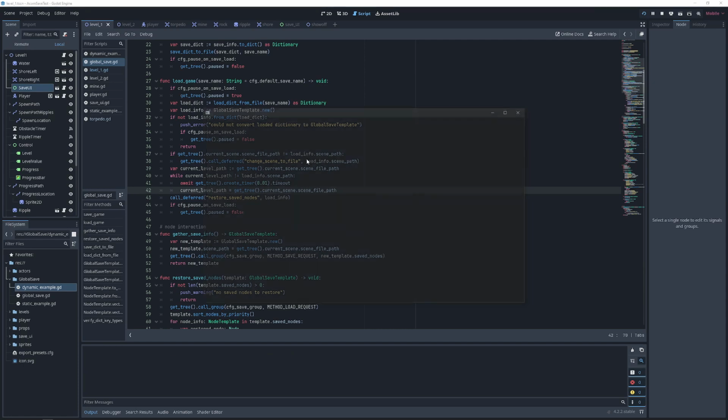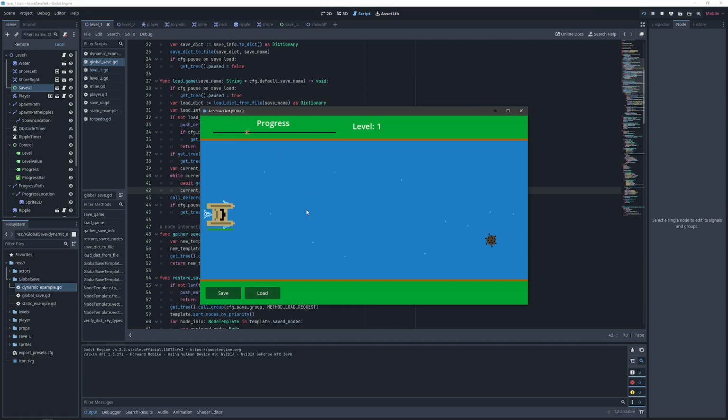We're going to run the file. I've dropped the timer back to 5 seconds just to make this a little quicker. We'll go ahead and save here. We'll let the level transition happen. And then when level 2 is loaded, we'll move around a little bit, make sure we're really in level 2. There's a rock, and then we can hit load, and we're back in level 1. And everybody's happy.